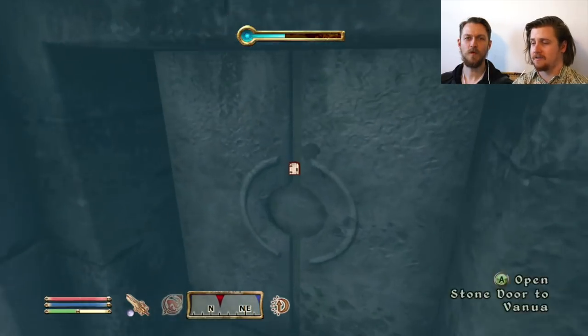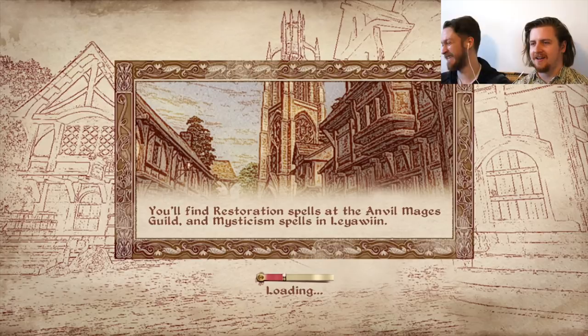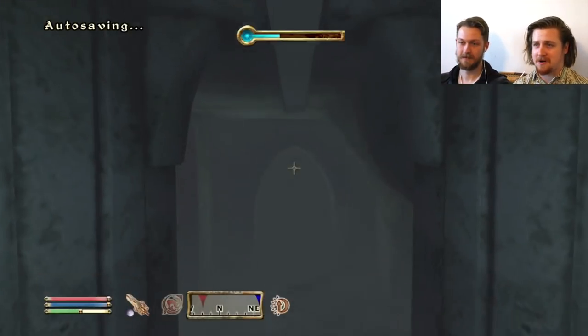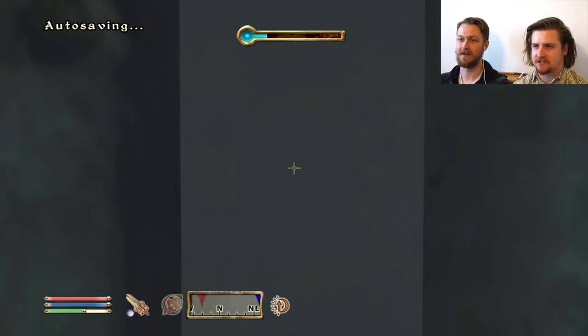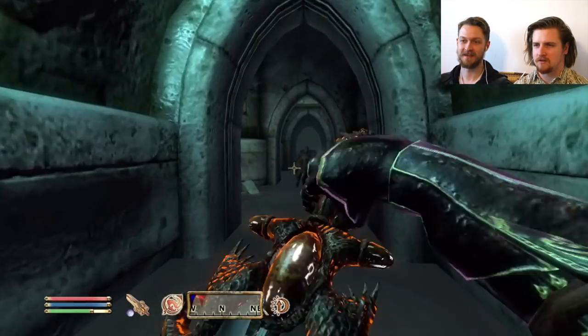Ooh, I'm gonna start drowning pretty soon. Yeah, you're gonna start. Do you have a potion? I don't know. I just like to jump into these things and see what happens. Wait, is there air up there? Nope, you're dead. Shit. No, we're good. Oh, you're good. Perfect.